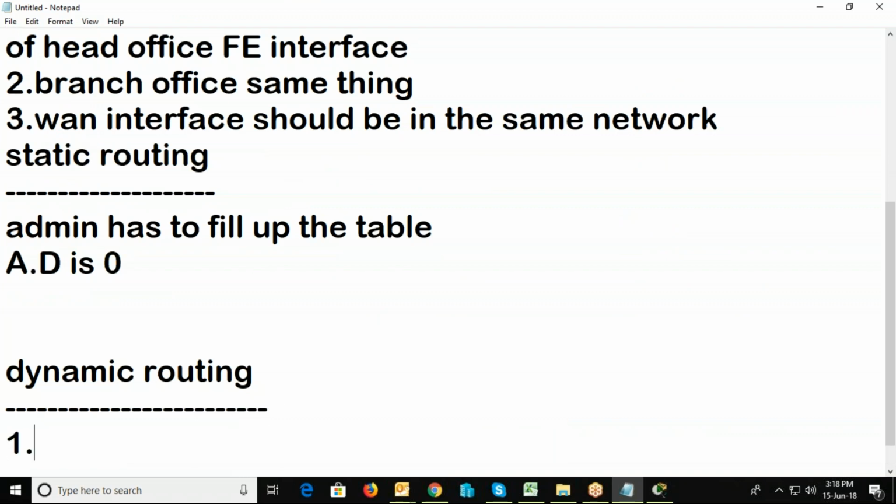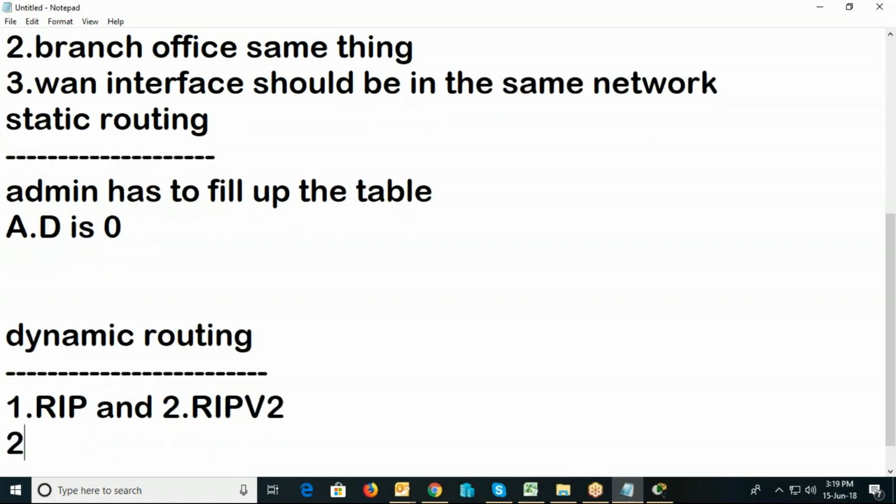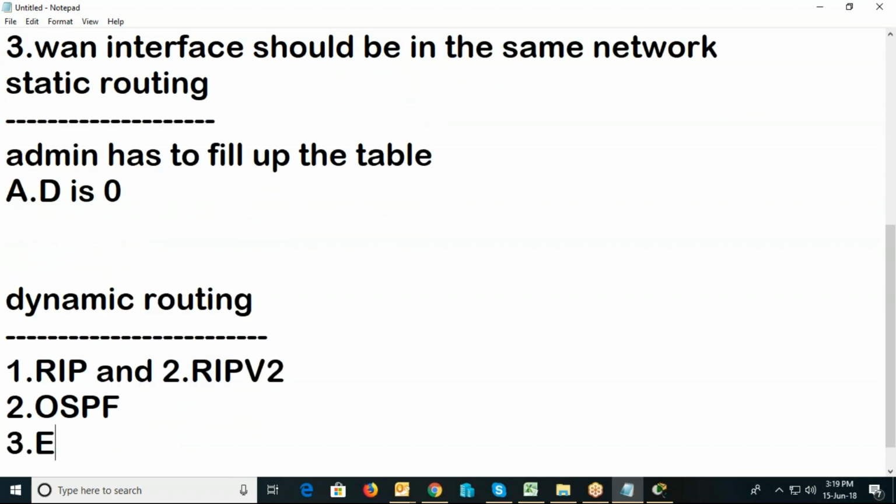Like when you talk about the dynamic routing protocols, there is RIP, Routing Information Protocol, and it also has a second version by name RIP version 2. Then it has OSPF, Open Shortest Path First. Then it has EIGRP, Enhanced Interior Gateway Routing Protocol.